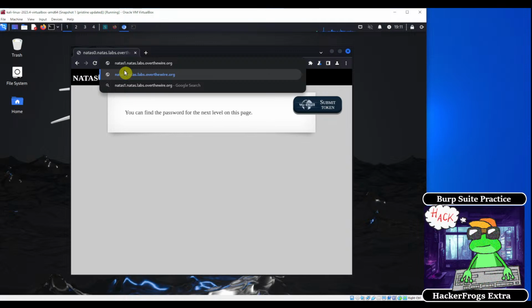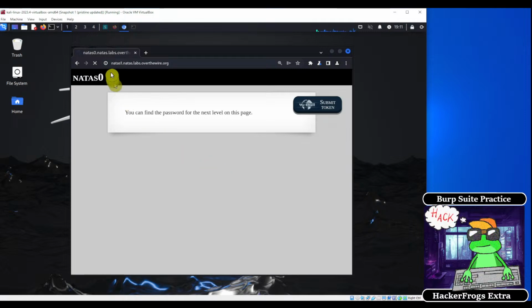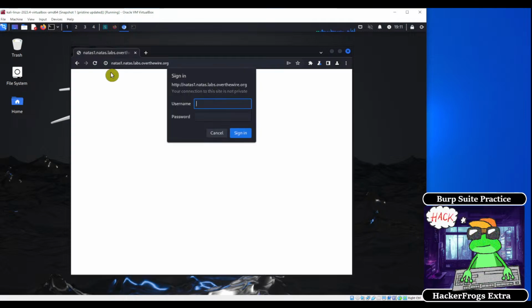So we take the 0, highlight it, replace it with 1, and then navigate to natas level 1. Again it's going to ask us for a username and password. Our username is going to be natas1, and the password is the password we got from the response from the last level. It should still be saved in my clipboard. I'm going to paste it in, and then click on sign in.